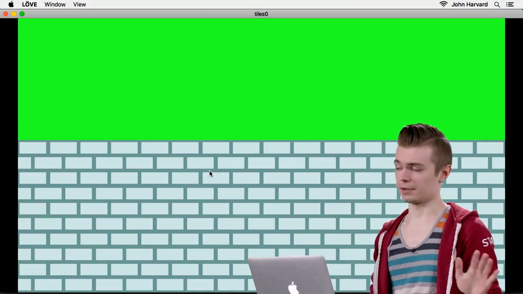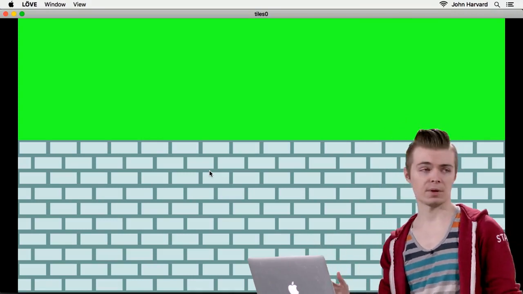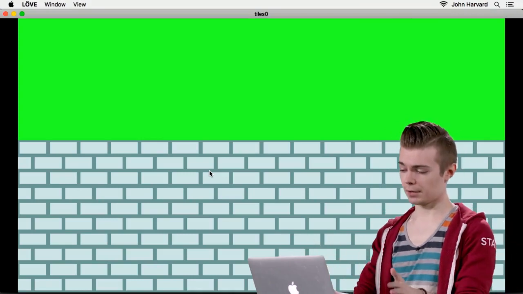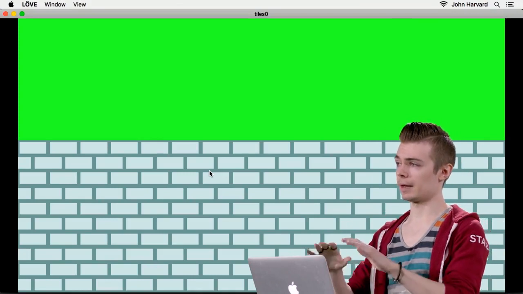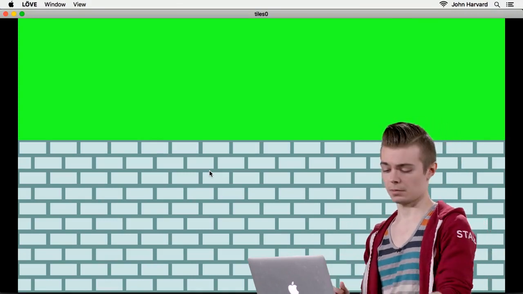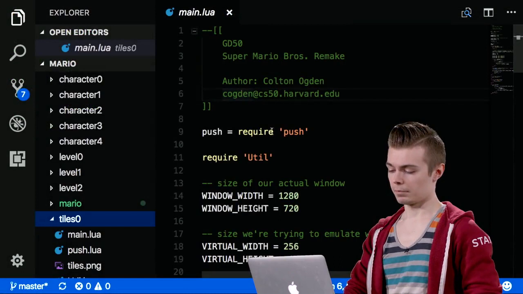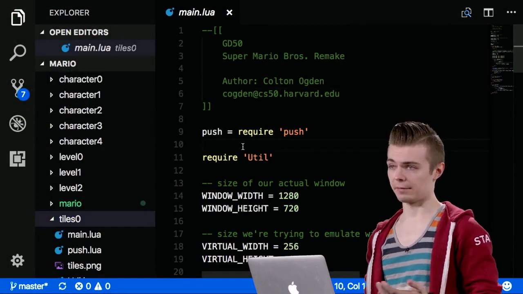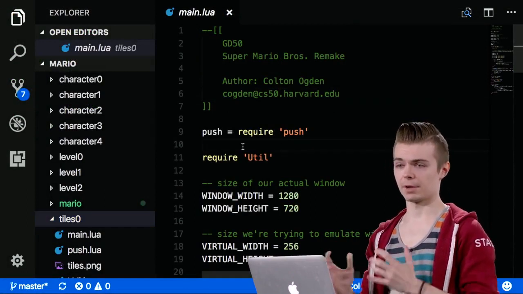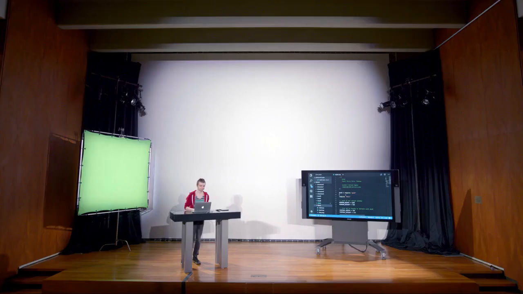So this is just tile 0. It's a much simpler program than what we just saw. But all we're doing here is just a color in the background and then tiles. So off the gate, anybody have any ideas as to what the first step would be if we wanted to implement this? Put the tiles in a loop, draw them, and then have a background.